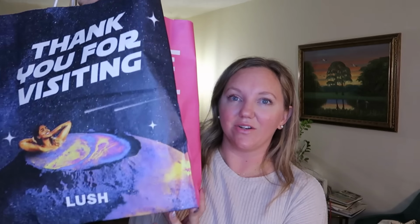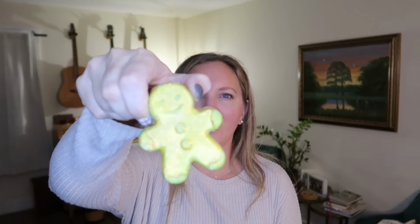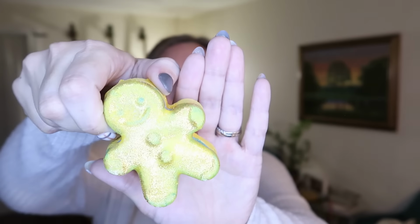Next I have a little Lush haul. John and I live near Palm Beach, and the Palm Beach Gardens Mall is just so fun to go to this time of year. So some of these are for the kids' pajama boxes again, but some of them are just for me, because in our guest bathroom I have a glass jar that has all the different bath bombs from Lush in it. I'll take those out and put them in a Ziploc for the time being, and I'll fill the rest of it with some of the fun seasonal bath bombs in case anybody wants to use the tub, but mostly it's me.